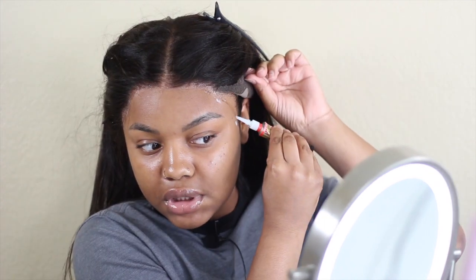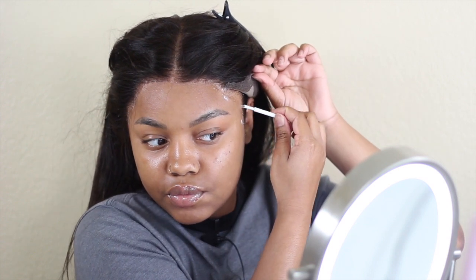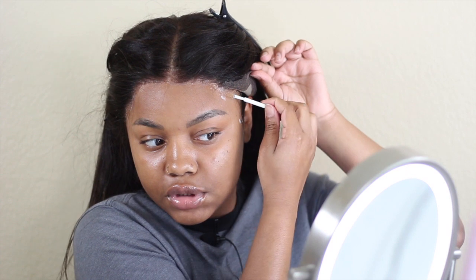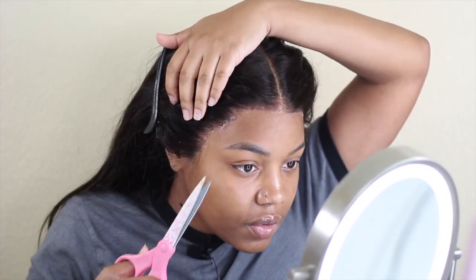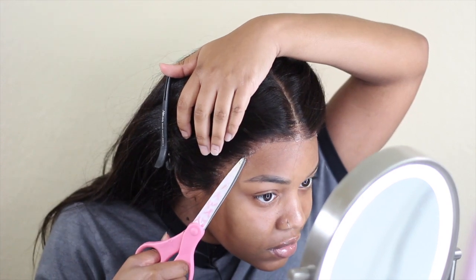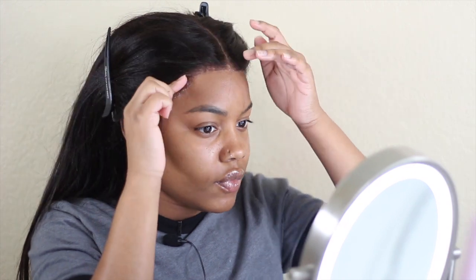So really you don't even have to squeeze it a lot, just a little teensy weensy bit comes out, and then use your little brush to smear. Then just push the lace in. So really it's just these little edges sticking up, and I'm just gonna cut that little extra piece of lace off because there's no hair attached to it, so I don't really need it. All right, so we're done.